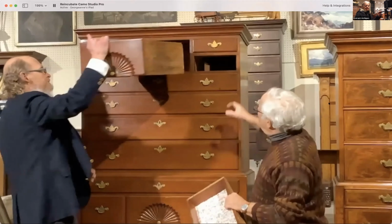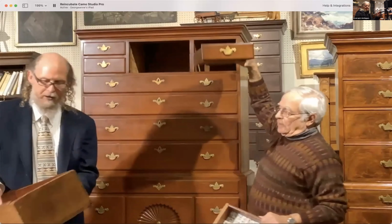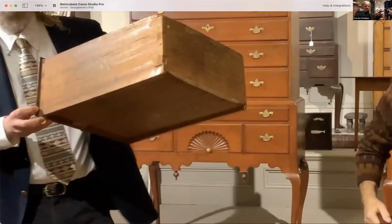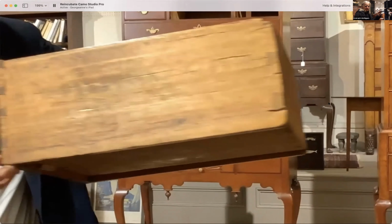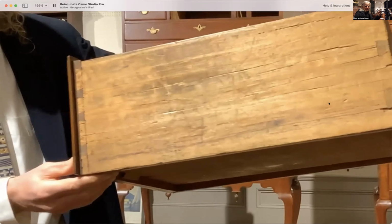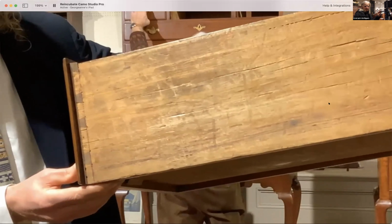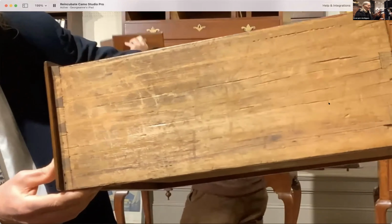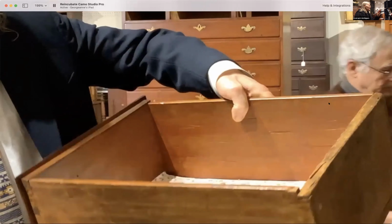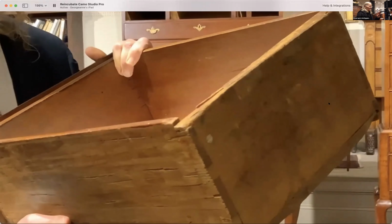So we'll start to pull it apart, pull out the drawers. Yep, here's the big fan drawer again, and it really shows that great quality of Wethersfield construction. They have nicely cut dovetails on the front and the back. There we go. You know, not too concerned with the details of those dovetails in the front. They're kind of large and seem a little bit oddly spaced, but they did the trick and they were making a good quality piece. A nice thick secondary wood on the side. The drawer sides are slightly rounded.